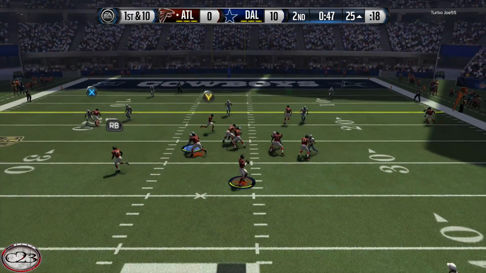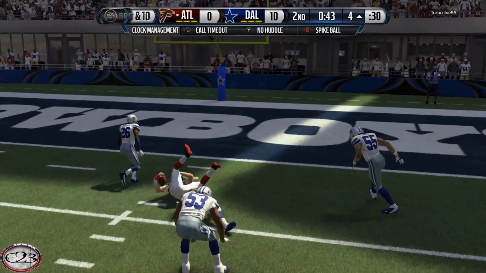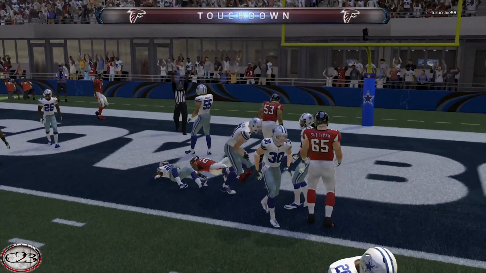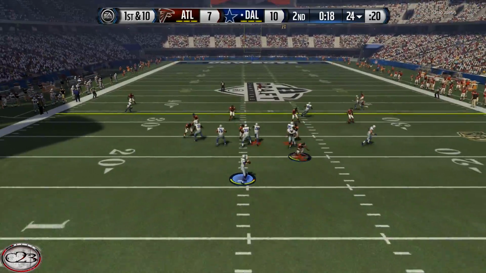Next play, I put Cunningham in the gun, look downfield, and have a wide open tight end. He was just running wide open down the seam, so I had to get it to him. And that sets up a 2nd and goal situation where I just hand the ball off for a score. So we finally get on the board, but we need to get stops to force him into making a mistake.